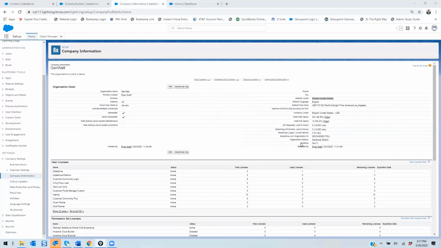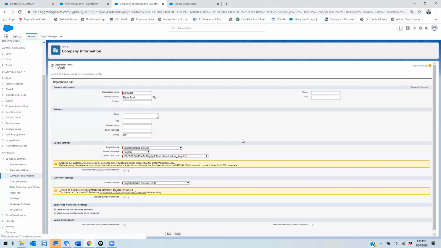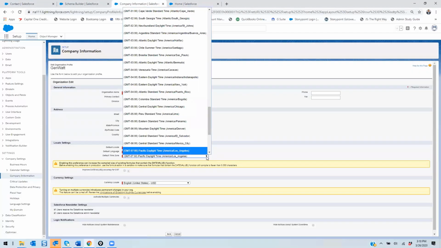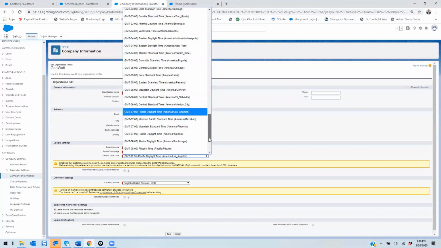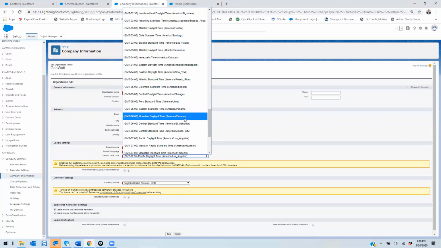The instance is where your data is physically being held, San Francisco, India, wherever they are. The instance is the actual data, where it's being housed. You've got time zone in here. I'm in Eastern Standard Time. I usually take this opportunity to change it and show you a very poorly constructed pick list. This is a terrible pick list. We've all seen it before. What's the problem with this pick list? Too many entries. Too many values, right?